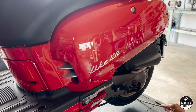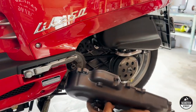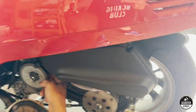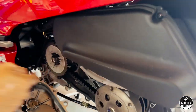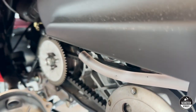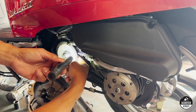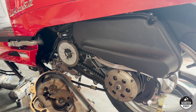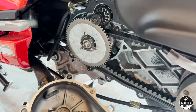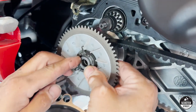So what we're going to do is have a look in the transmission and see if there's any obvious restrictions. We don't believe there will be, but we might be surprised. Because these are fuel injected four-stroke, we're probably going to have to deal with something in the ECU, as the engines just don't rev. Once we pull the front pulley off we'll have a look and see what we're up against. Okay guys, this is where we find out - we're looking for a restrictor or something in here.